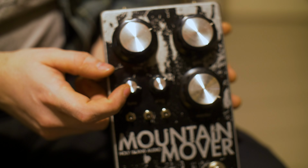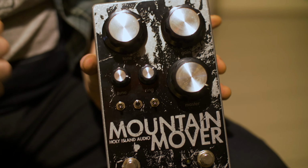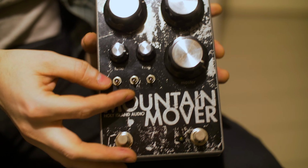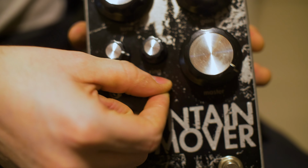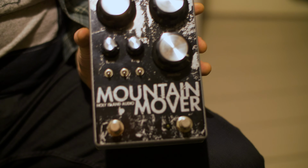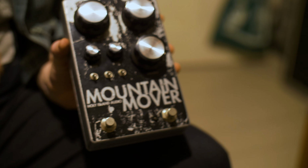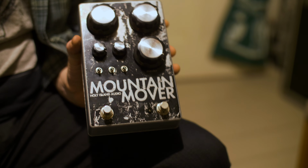So obviously Big Muff tends to be relatively mid-scooped, so you can toggle that out and have a bit more mids pushing forward, get it a bit more aggressive, which I tend to like everything slightly more aggressive. And the final toggle here flips out 2 different gain stages in the same way as another pedal of mine, the Glass Palace. If you've seen any demos of that, you'll see it's essentially doing the same thing. So in the Big Muff gain stages, you've got 3 gain stages, then a tone stack, and then the final gain stage in a transistor-based Big Muff is the sort of post-tone stack recovery stage, which brings the volume back up after it's passed through the tone stack.